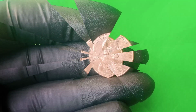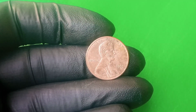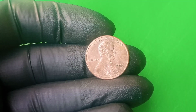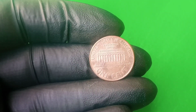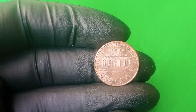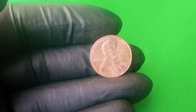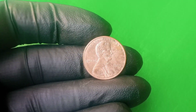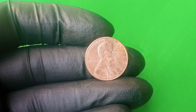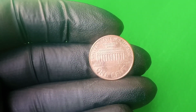But that's not all. Another reason the 2005 1-cent coin has gained such immense value is the existence of off-metal errors. During production, a small number of 2005 pennies were struck on planchets meant for other denominations or even foreign coins, resulting in a completely different weight, metallic composition, and color tone. Imagine holding a 2005 penny that looks bronze but has the weight of a dime or nickel, or even one that appears silvery due to being accidentally struck on a blank prepared for another coin. These anomalies are exceedingly rare, sometimes only a handful ever known to exist, and collectors would pay astronomical amounts for such minting freaks of nature.